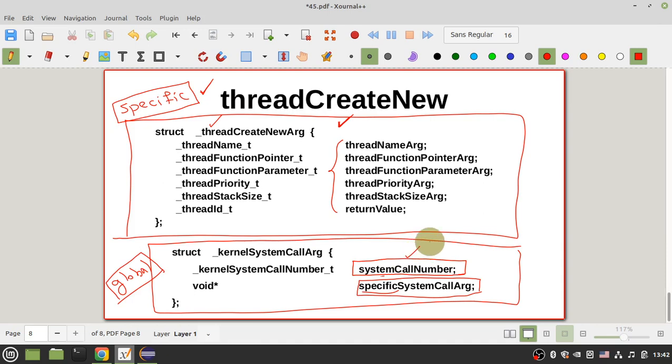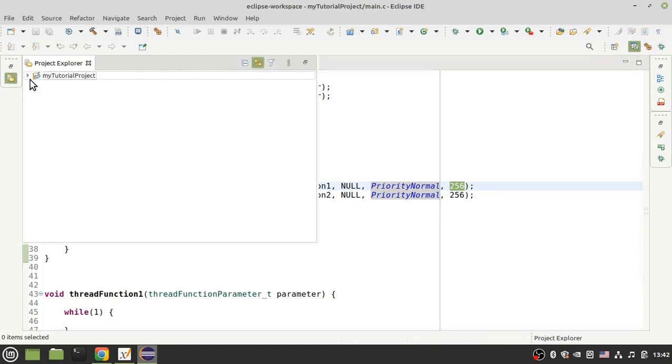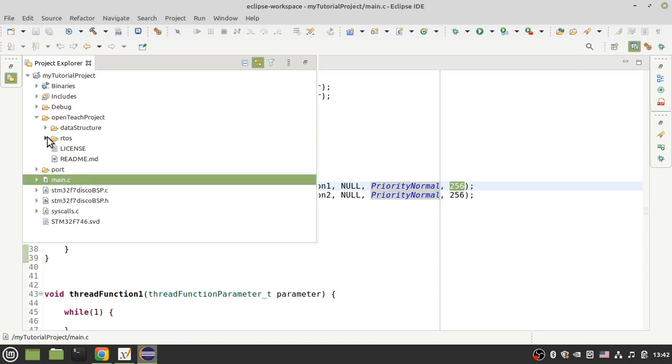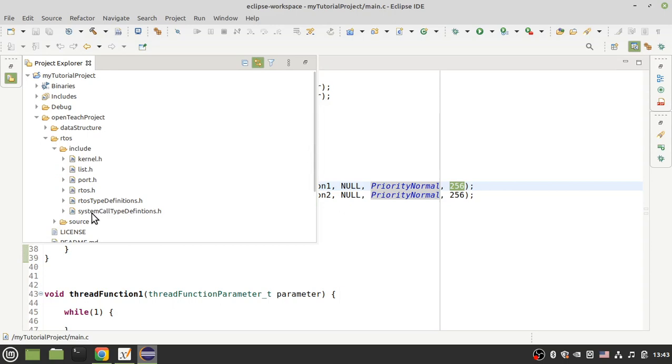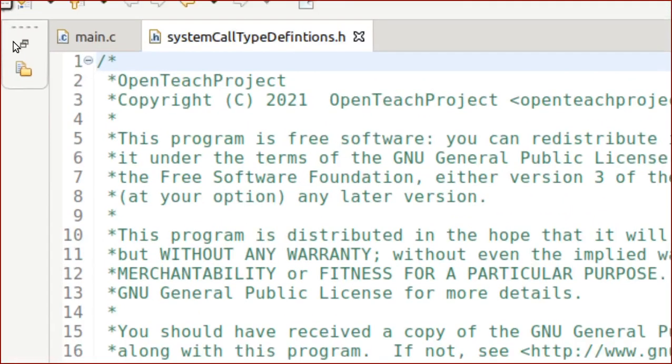You can see, in this RTOS project, include, system call type definitions again.